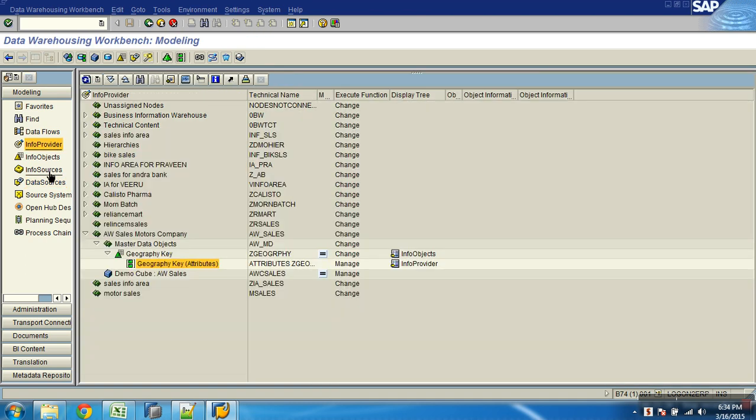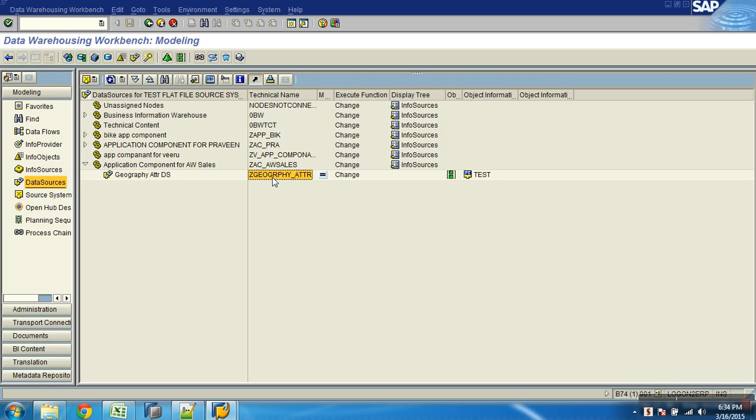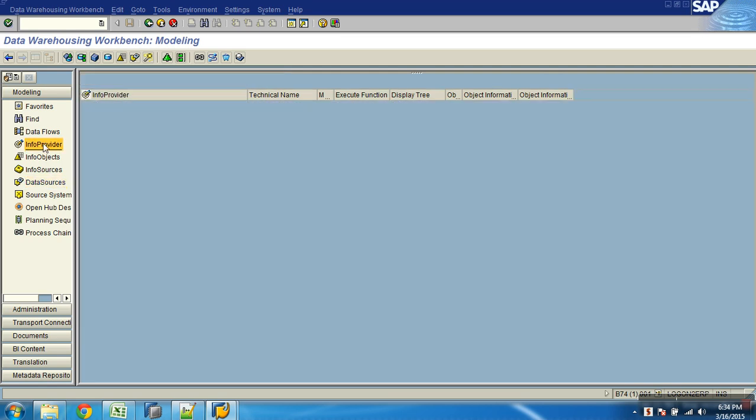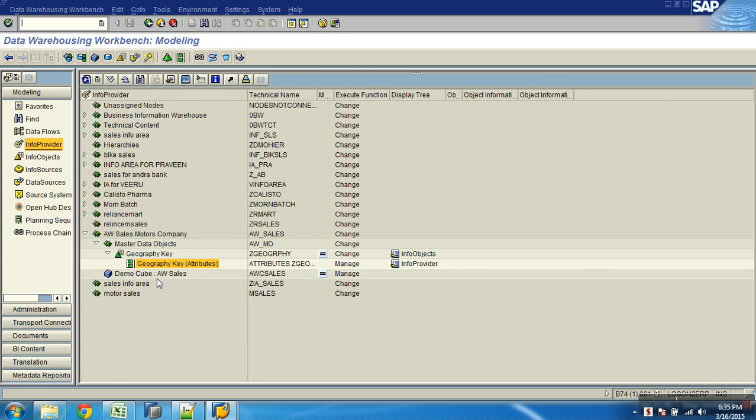So remember your data source name. Just select this data source. I need to connect both of them, so I'm doing mapping here. The data source has got fields. My target has got attribute InfoObjects. Now I need to say which field in my data source will populate data into which InfoObject in my target. So mapping between these two is what you perform with transformations. Clear? So next step would be what?